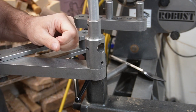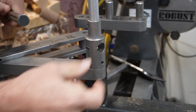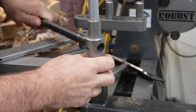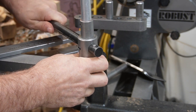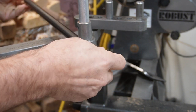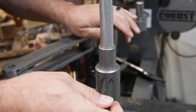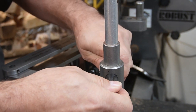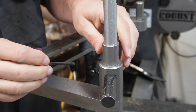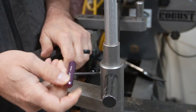Installing a hollowing bar on this system is pretty straightforward. You're going to need a hollowing bar — this is drilled for a three-quarter inch size hollowing bar since I bought the three-quarter inch stabilizer. You would just insert your hollowing tool or hollowing bar into the hole, and we want to make it so the tip of the tool is flat and in the right position for hollowing. There was a set screw here, and you get this wrench that they provide you, and we're just going to lock that down.